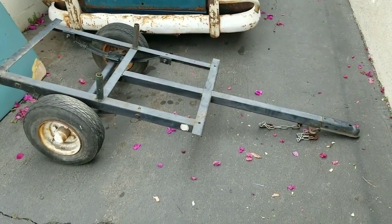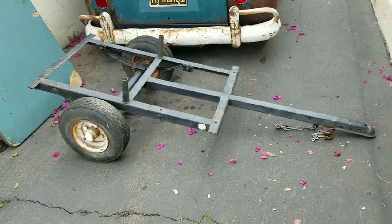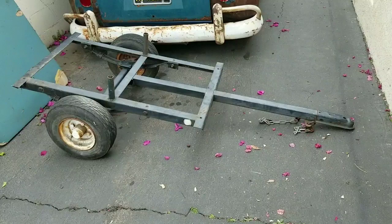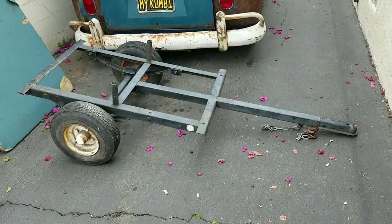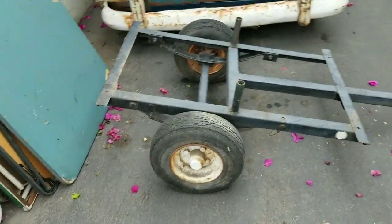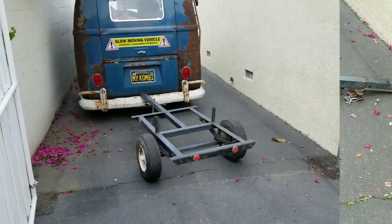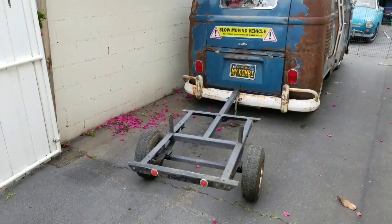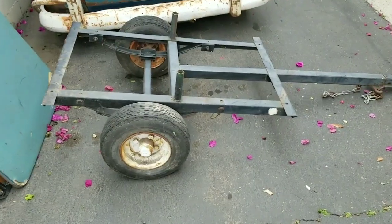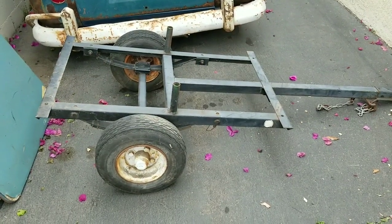All right, so we've been talking lately about teardrop trailers and camper trailers and stuff, and I found this trailer frame on Craigslist the other day, a reasonable price. So I hit the guy up. It had California registration on it, so I took it to AAA, found out it was made by Coleman. And I started researching and found out it was a Coleman Caboose.